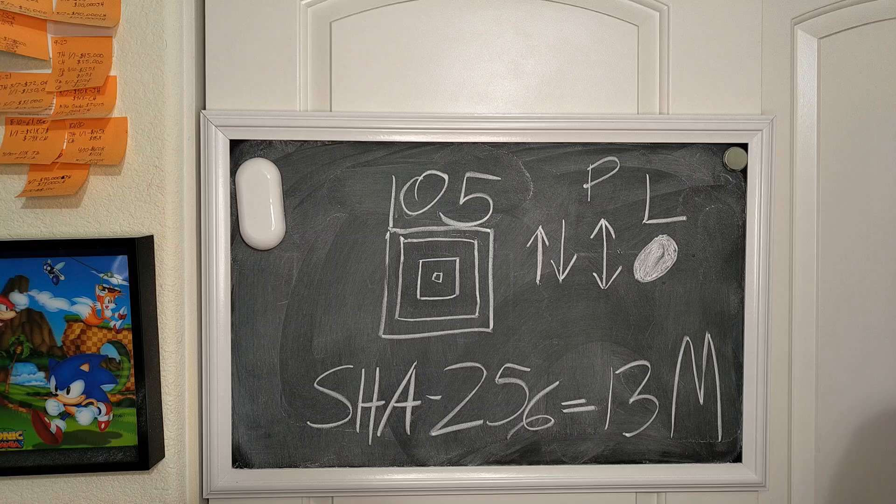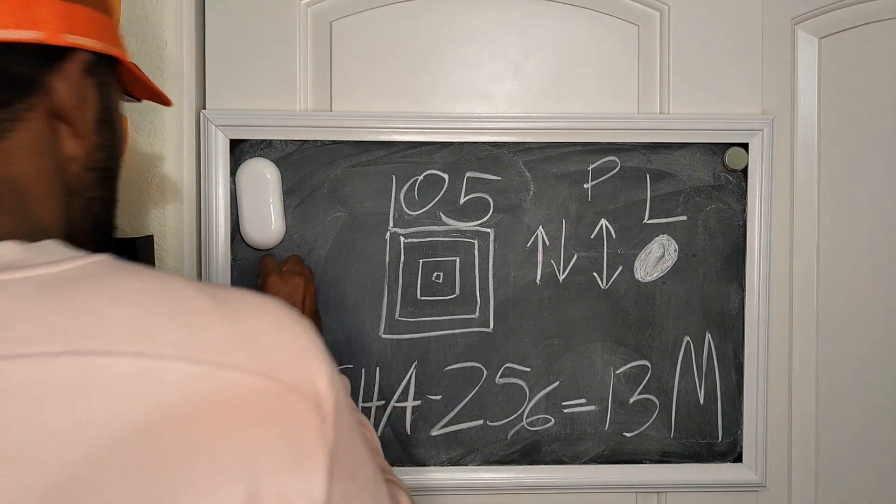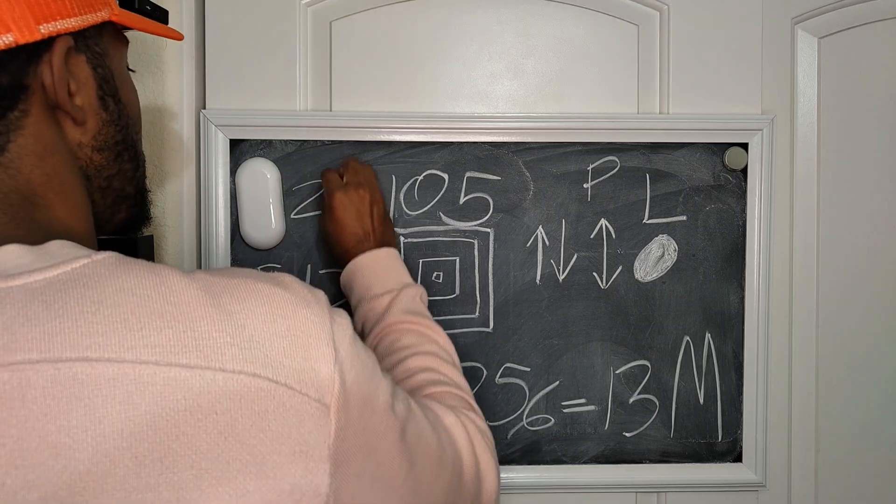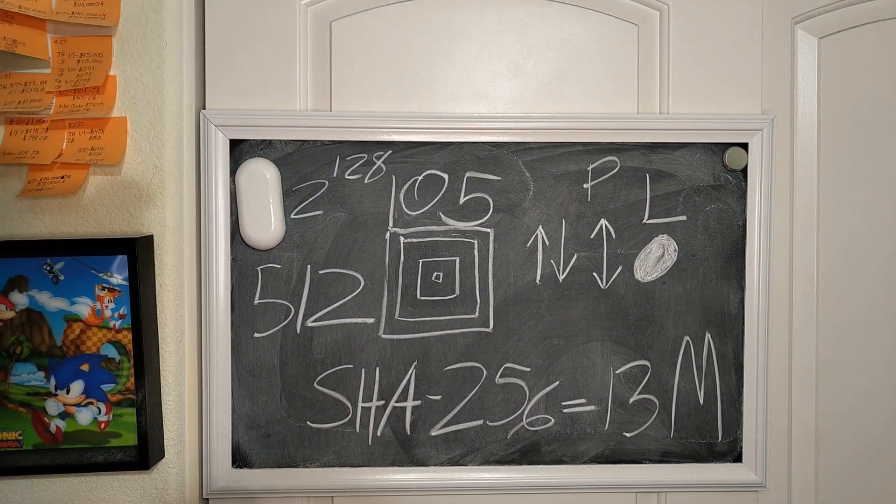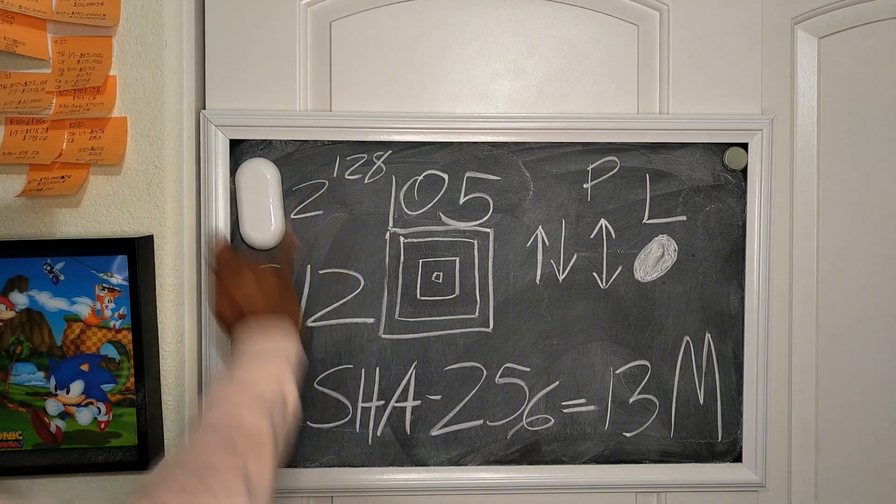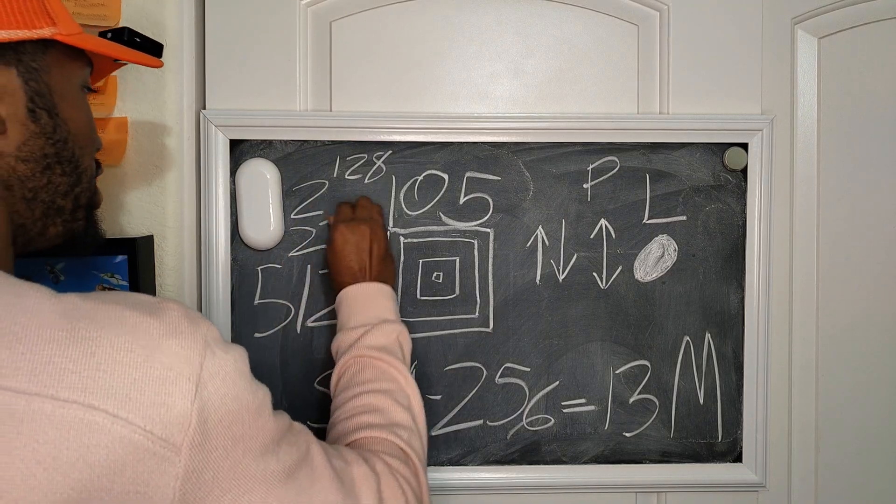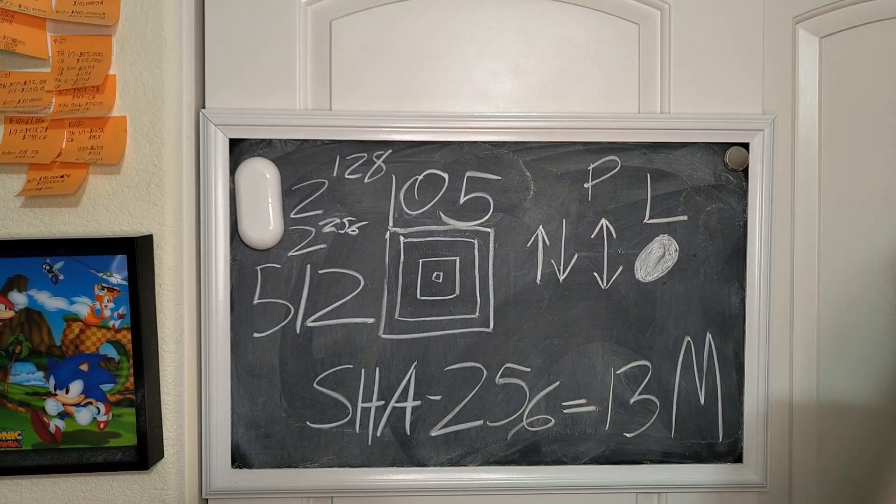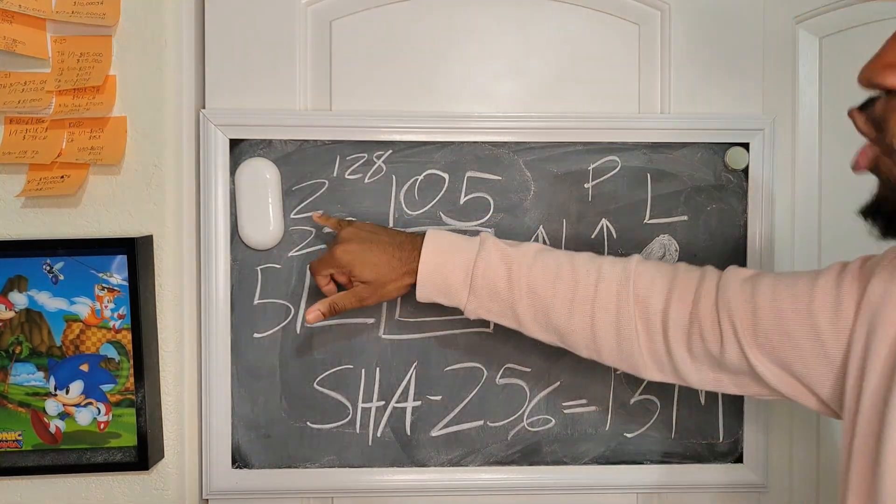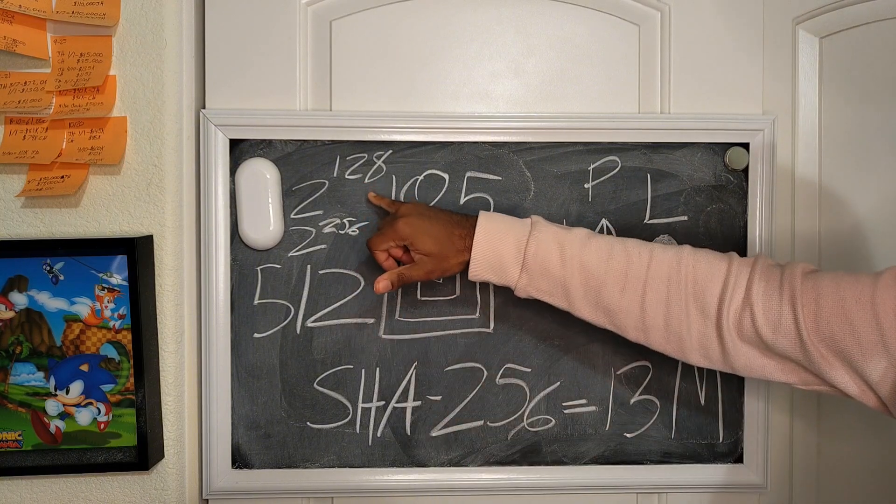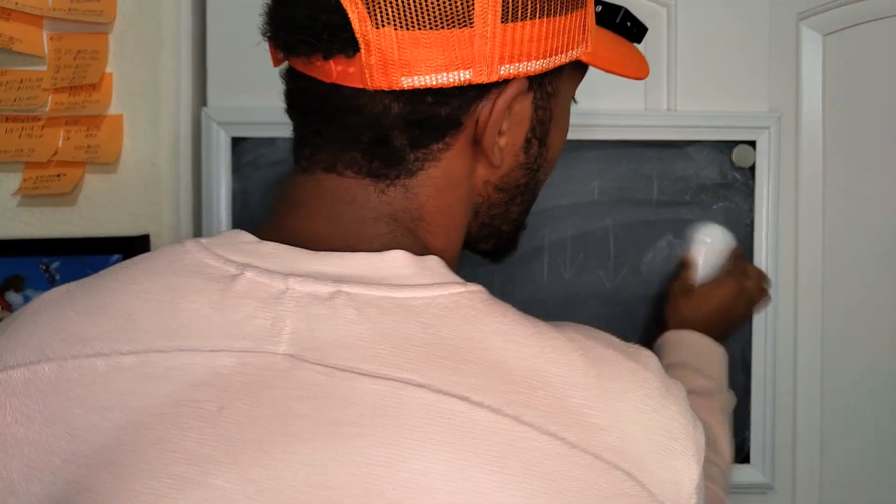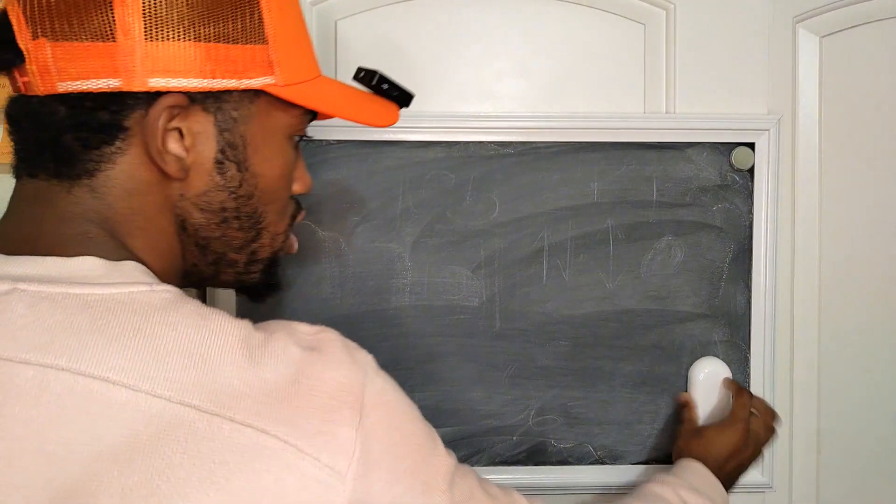So what can we do? What can we do in order to stop this? Well, what we can do is we can go from SHA-256 to SHA-512. Yes, that's a real thing. So the SHA algorithm is just basically 2 to the 128. We're getting a little bit clustered here. That's SHA-256. 2 times 128, you get 256. SHA-512 is just 2 to the 256. 2 times 256, you get 512. That's pretty much how the hashing algorithm works. These are not small numbers. 2 to the 128 is an insane number. That is a massive number. That's 10 to the 77. That's a number with 78 digits. Not easy to keep up with that.